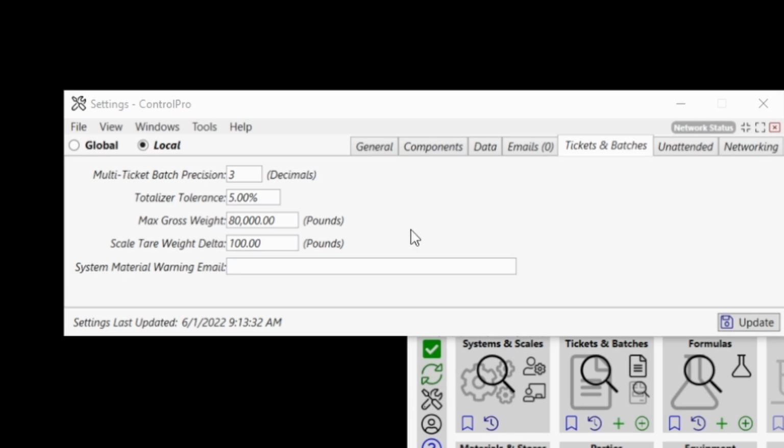It will not allow you to go over. So if you are going to be tracking your tare weight of your truck, you need to be aware of the capacity and the max gross weight, which you can edit yourselves. Like I said, it is just the default.